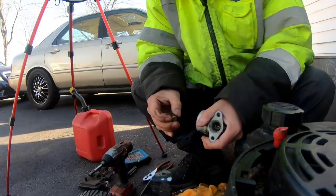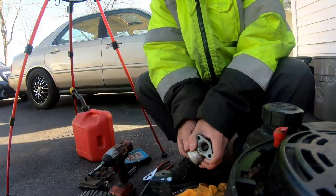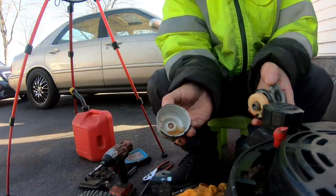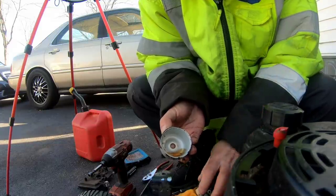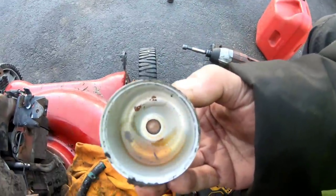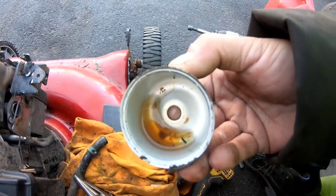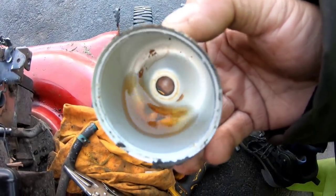So here's the jet bowl nut, and it's clear. Let's check out the condition of the bowl, what's inside. There we go. There may be a little bit of water in there. See the orange part? It's like a bubble. That's water. And then you can see there's a lot of stuff in there. Debris. I think there's a rubber piece in there. So that's what's clogging the emulsion tube.